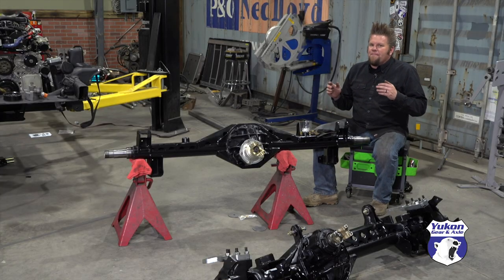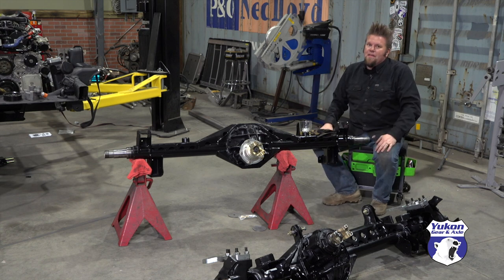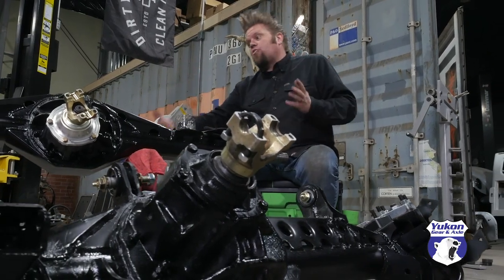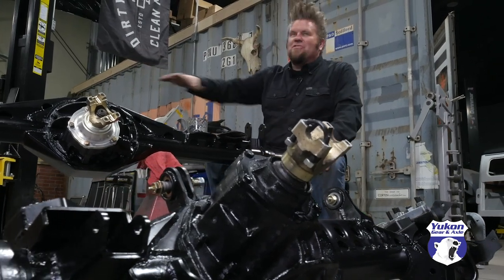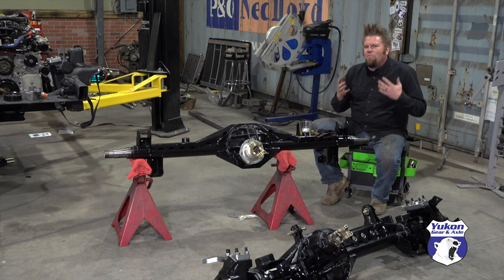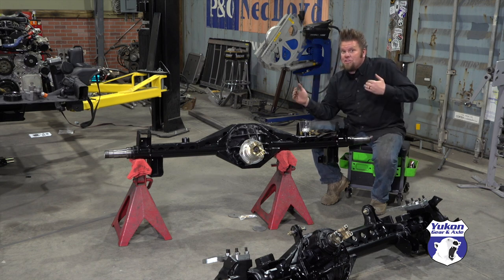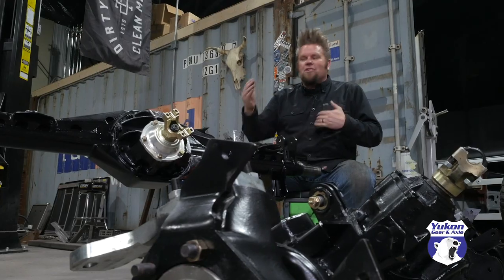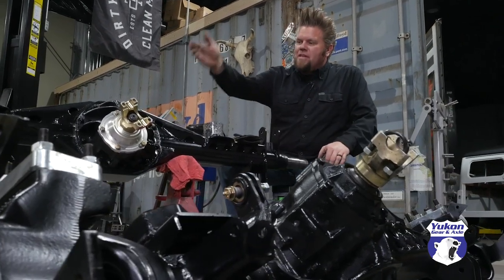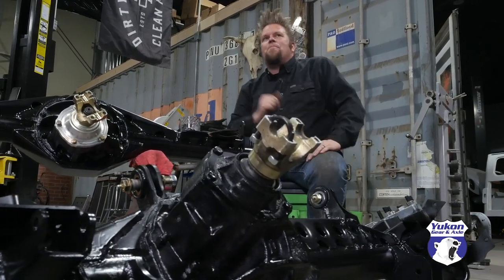These fabricated 9-inch axle assemblies are possibly my favorite axle to build. They're crazy light, super strong, they look really cool — like a whole bunch of race car axle going underneath this classic '53 wagon. But more than anything it's the process: I get to do fabrication welding on the trusses, setting the width, making sure they're straight, and then flip a switch and do mechanic work setting up the third members, installing the gears and lockers. That's what makes this job so much fun.